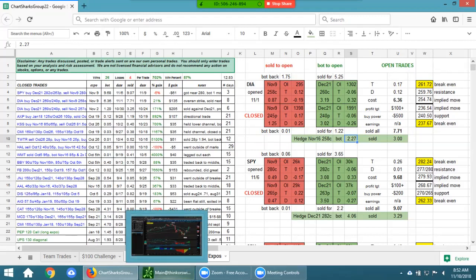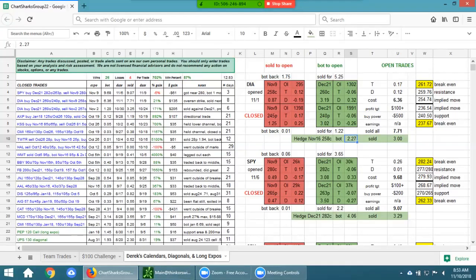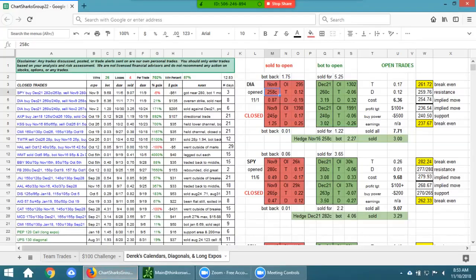Now, how I managed that was a little tricky here. There's 258, 259 there, because it did dip back down below, we touched 258.79 again. So I wouldn't have ever been able to keep 100% of that 258 call that I had sold. But because I had these two, it would have been the most profitable once it kept running up into here on a Thursday. Most of your time decay is going to be bled off on the one that you sold originally.